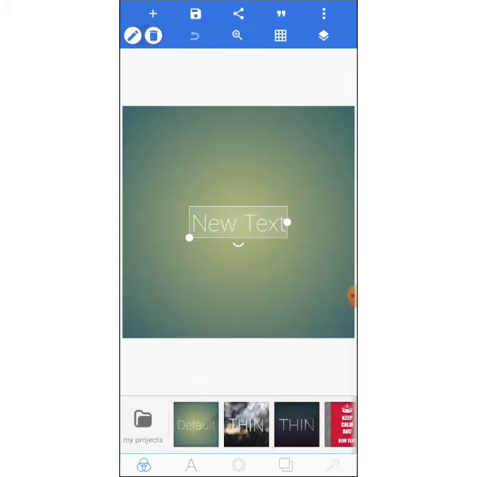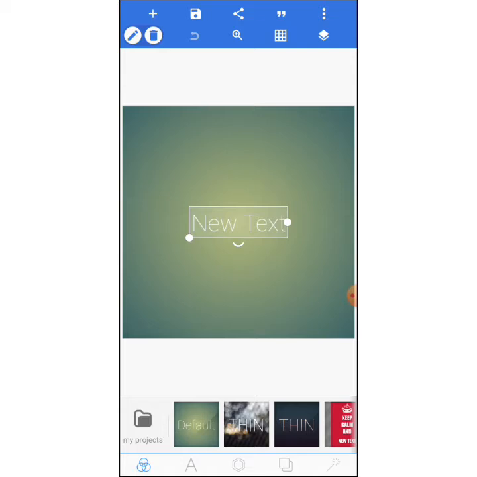Whenever you open Pixellab, I told you this earlier, this is the display that will be showing on your phone. This is the interface of Pixellab. Now, what is the first thing that you must do? The first thing you need to do is to set the size of the graphics that you want to design: the size of the flyer, the size of the complementary card, the size of the logo, the size of whatever graphics you want to design.